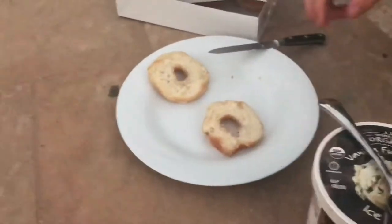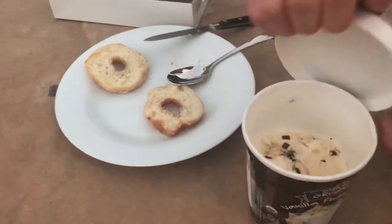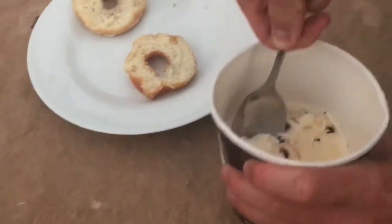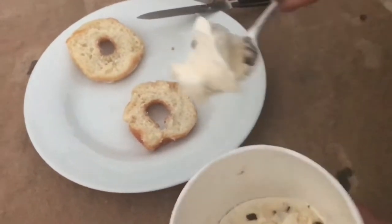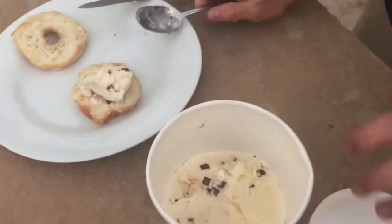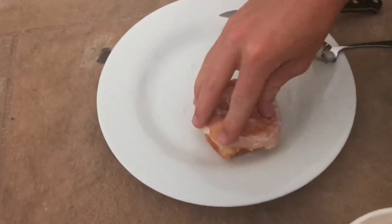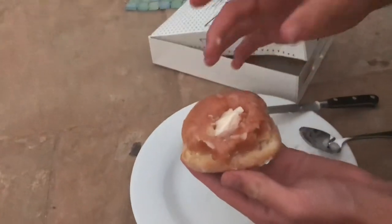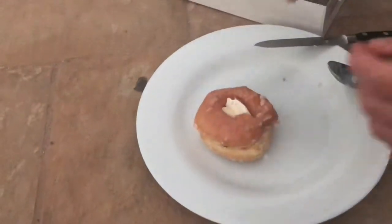Alright, then take your spoon, open your ice cream, scoop your ice cream, put ice cream into the donut, and close the donut. There you go, you have your Outta's Milky Bun special treat.